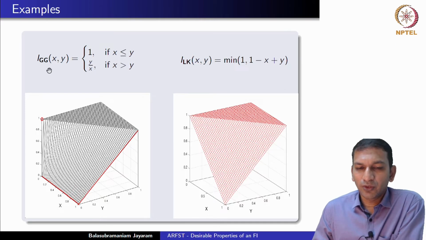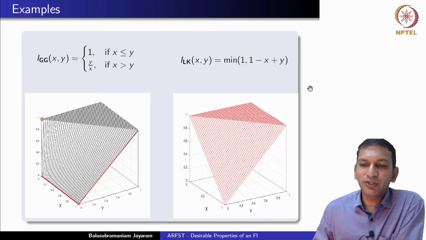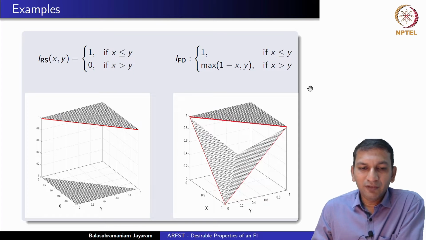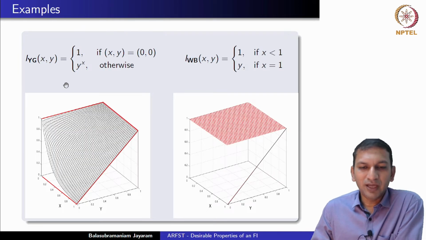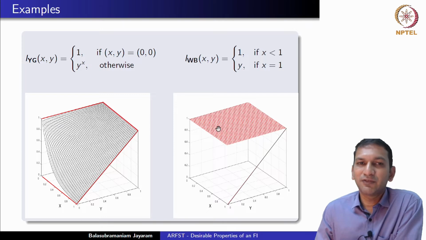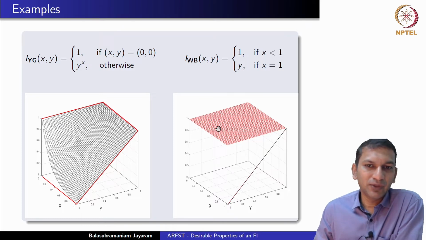This is true also for the Gauguin implication and the Łukasiewicz implication. If you look at the Rescher implication, it is no more true, whereas for the Fodor implication, again, it is true. Now finally, for the Jaeger and Weber implication, for both of them, it is actually true. If you recall, we got the Weber implication from the largest implication I1. One way to look at the Weber implication is as if it is being obtained from the largest implication I1 by just redrawing the values at the right boundary, which is at x is equal to 1.